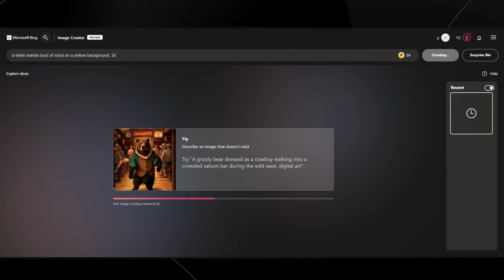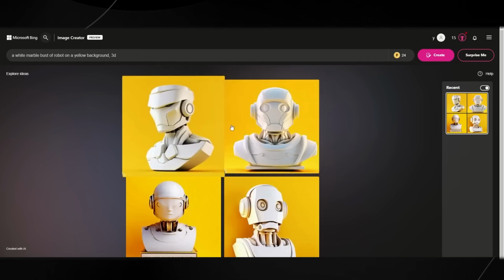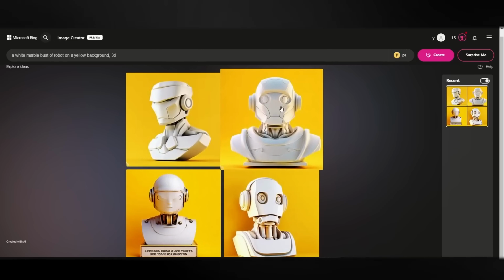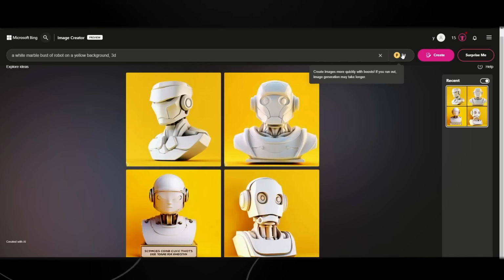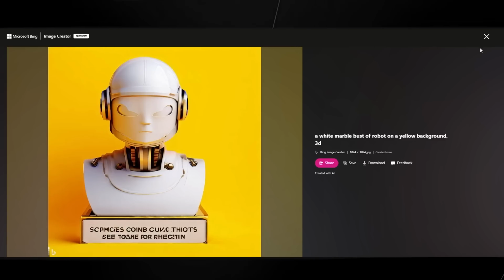Now what's interesting here is that this does seem to be taking quite a long time, so I'm guessing that maybe the integration isn't that good. But yeah, you can see right here that this is the image generation that they've had, and it says created with AI. Now of course, another thing to note is that these images do look pretty good. Okay, I'm not gonna lie to you, these images do look pretty good. Quality, the resolution is also pretty good.